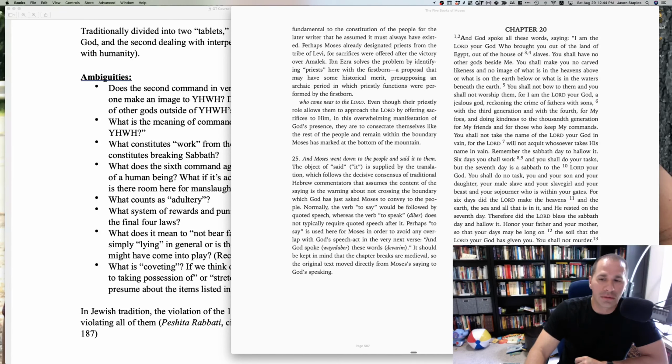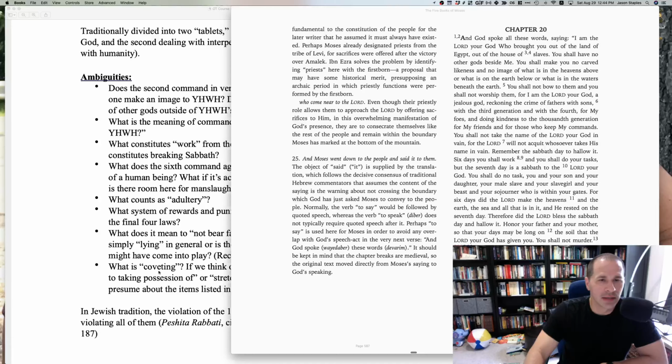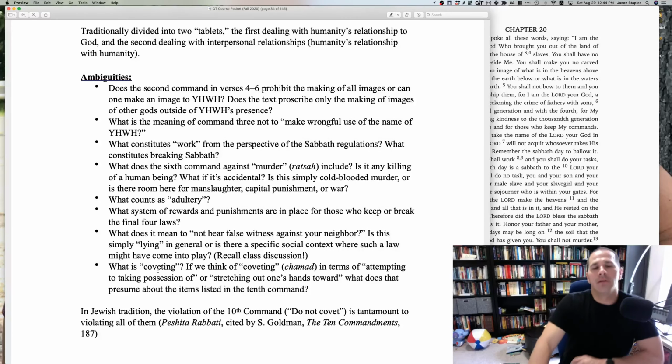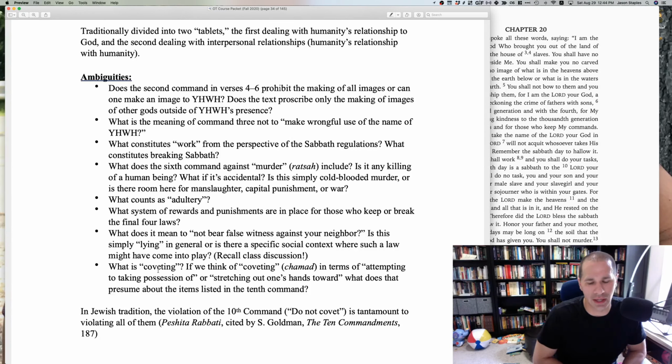That's the idea here. Well, how do you know whether someone has coveted his fellow person's slave or ox or ass? How do you know? Well, here's the other thing about coveting. Coveting is probably best understood, when you see this word show up elsewhere in the Hebrew Bible, as not just a matter of, I see it and I want it, or I wish I had it. Let me think of it this way.